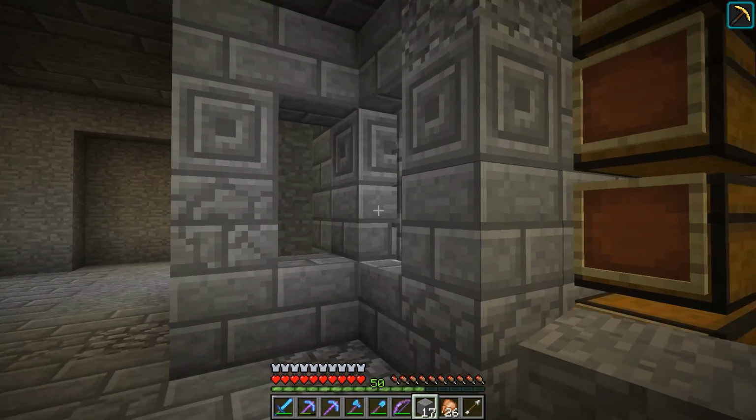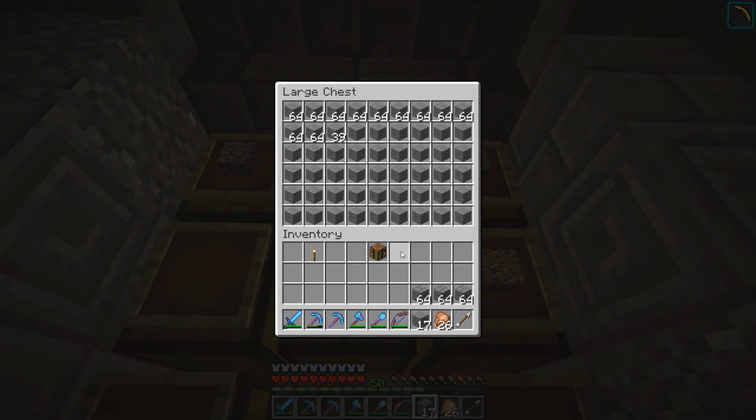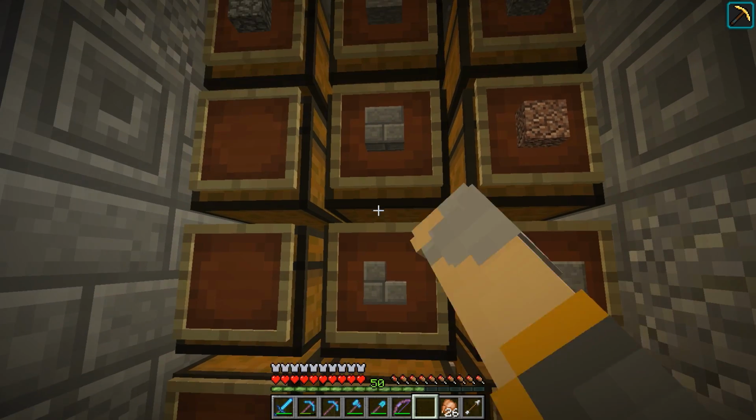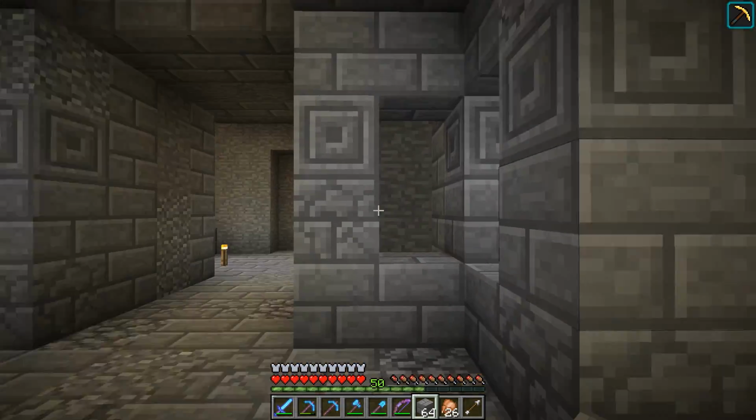What do you expect? Purper? I mean, come on now. It's a dwarven base. Of course I'm going to use a lot of stone bricks. Yeah, I know. It's a lot of stone bricks, guys. It's a lot of gray.